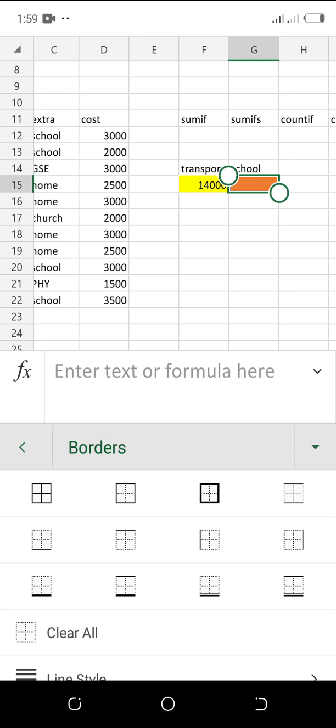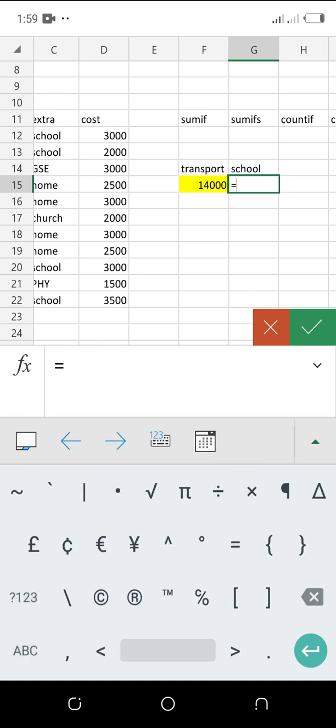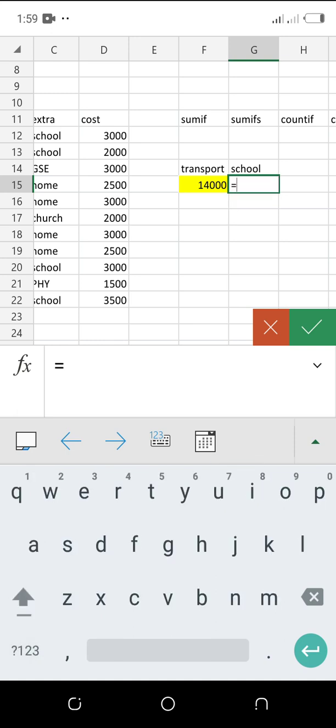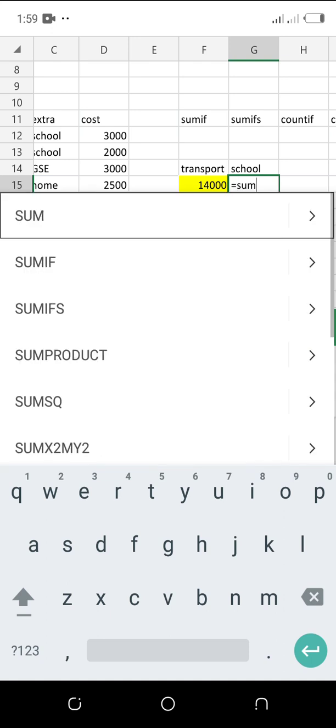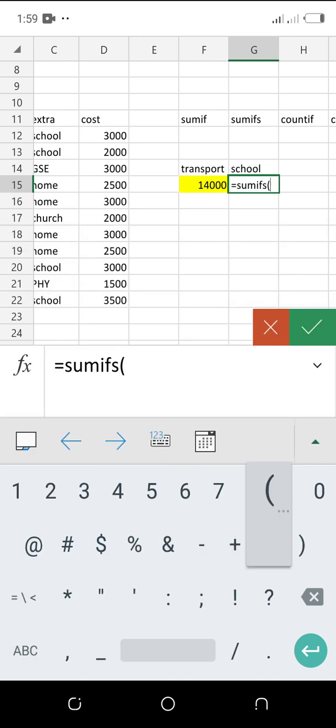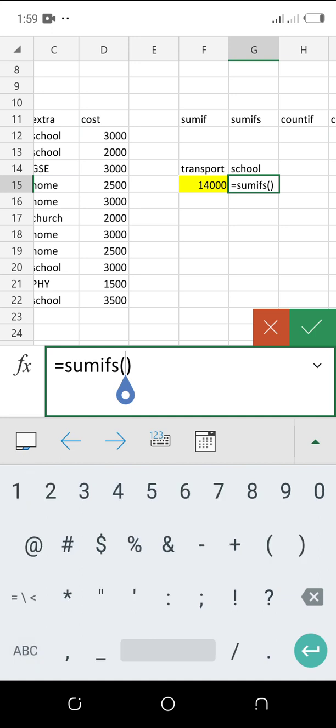So I'll say equal to SUMIFS, then in this case, this formula is different from the previous one. The previous one, we start with the criteria range, followed by the major criteria, then end with the cost range.